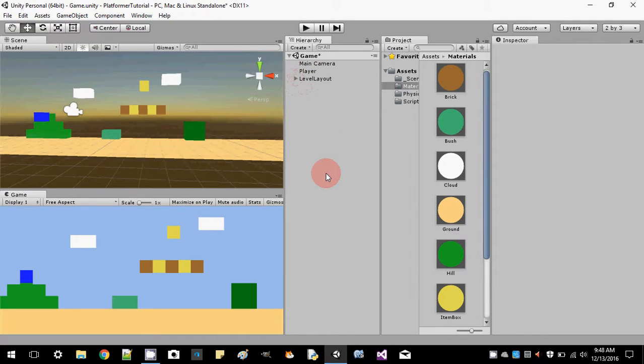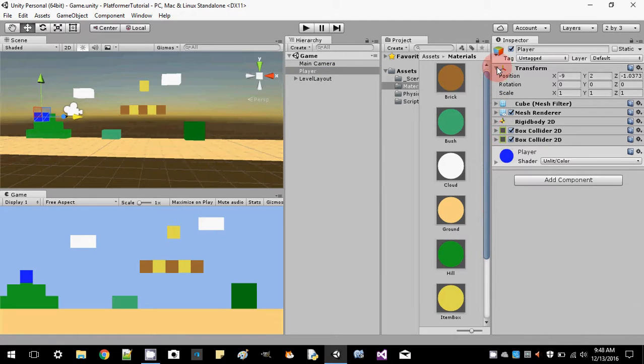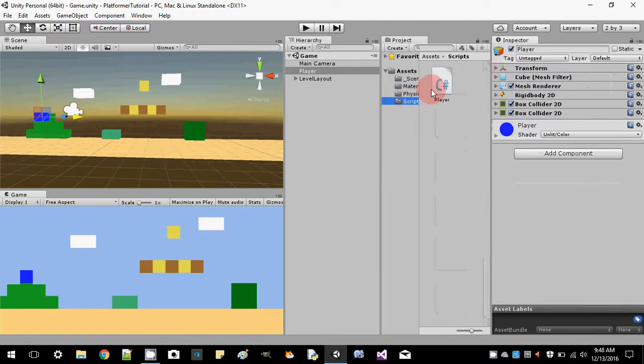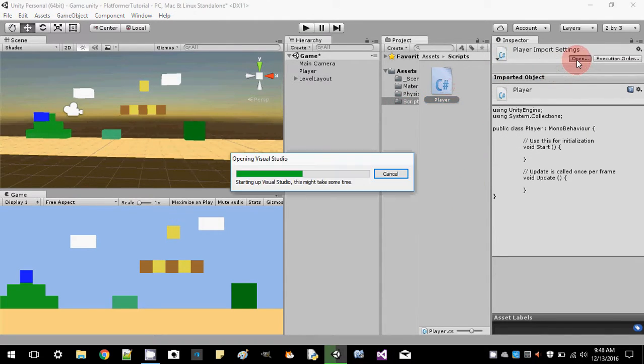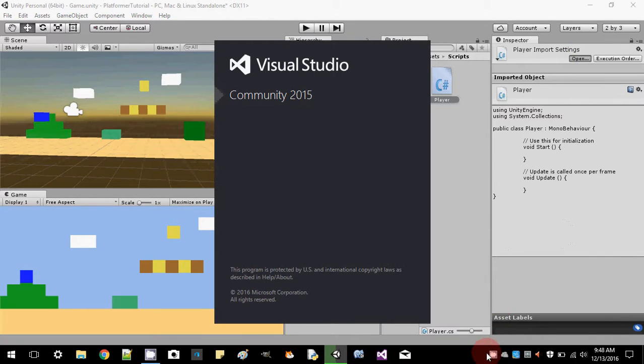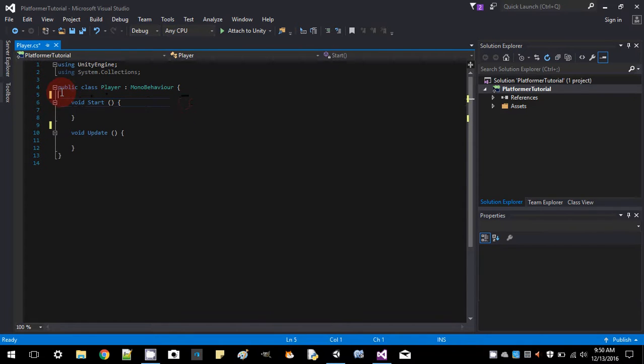So, I believe we're done with that. So now go into your player. Close this stuff. Go to your scripts and just go ahead and drag the script in there. So now we can open it up. We can get to the coding, and I'll get back to you once it is opened. Okay, so it is opened, and we can just delete these comments, so we don't need them.